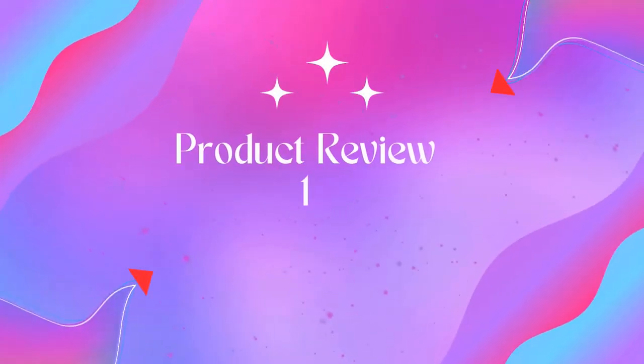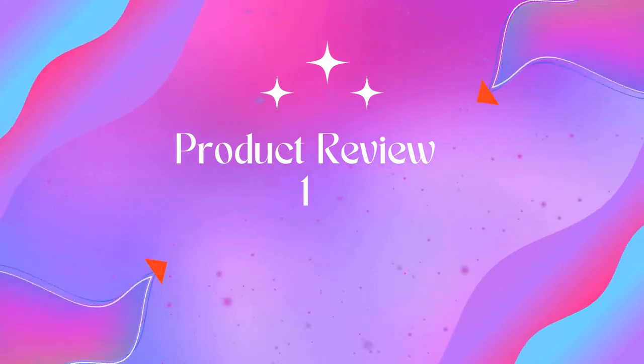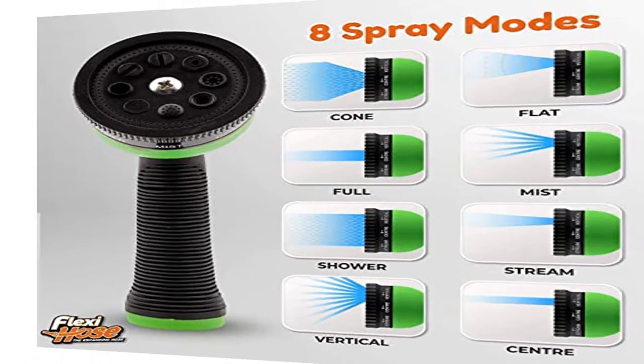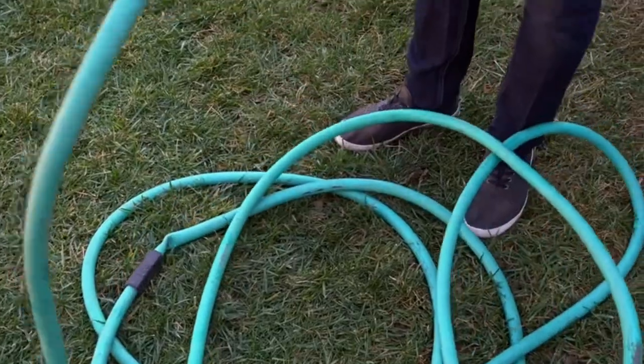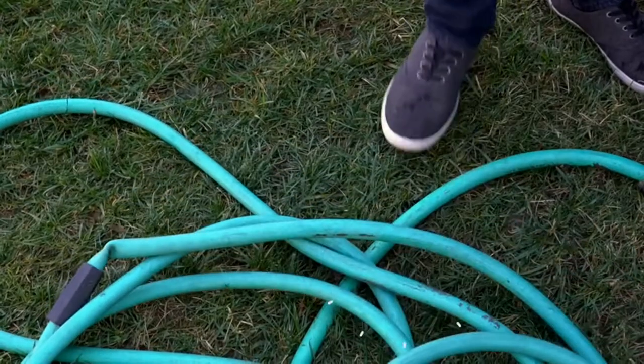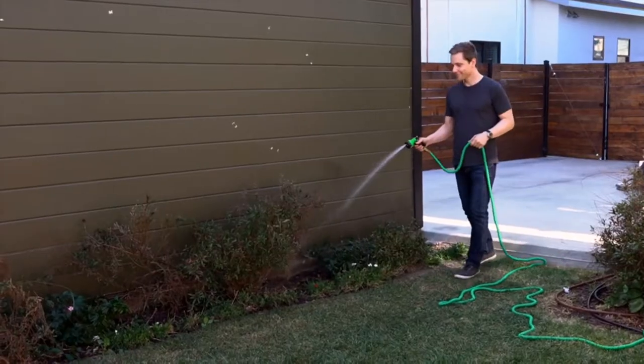Welcome to Outdoor Ideal 1, Function Nozzle Expandable Garden Hose. The Flexi Hose Expandable Garden Hose automatically expands to the stated product length, roughly 3 times extension, with standard pressure when water is turned on and shortens to compact length when the water is turned off. Storing the Flexi Hose is a breeze.